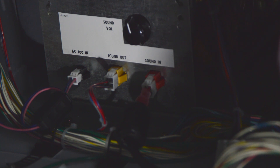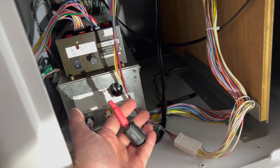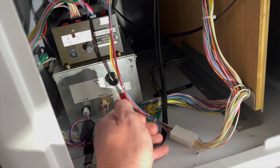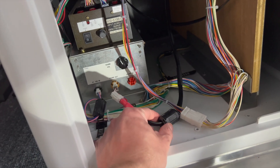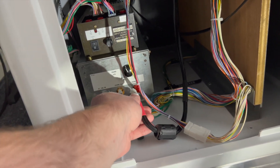If you use a standard car audio amplifier or small speaker amplifier, this end would essentially terminate into that amplifier, maybe as bare cables. For the sound in, I have these RCA cables terminated into a four-pin male connector. The pin-out on this one is a little bit confusing, so I'll make sure to put that in text below. It has a small ferrite core on it — I haven't really noticed any difference but I put it on just in case — and then this just goes into RCA, your left and right.